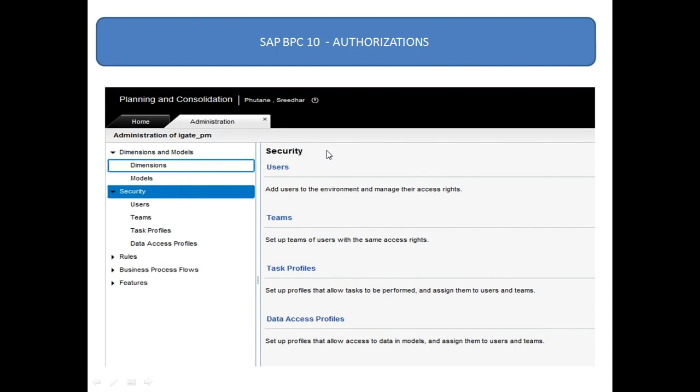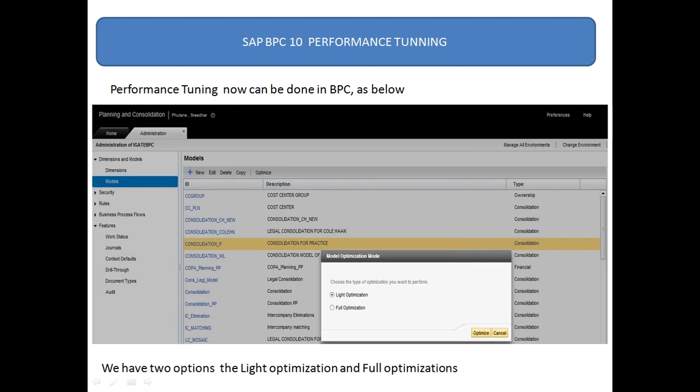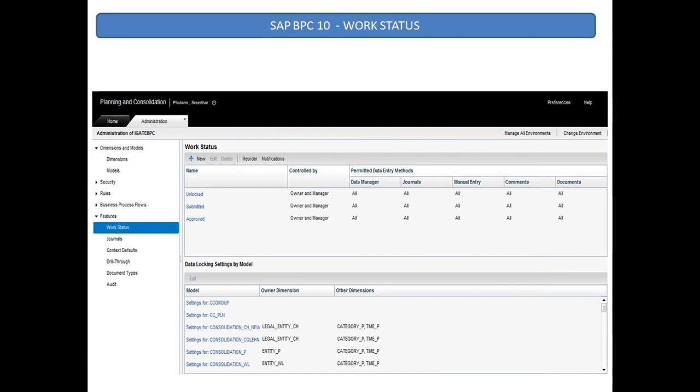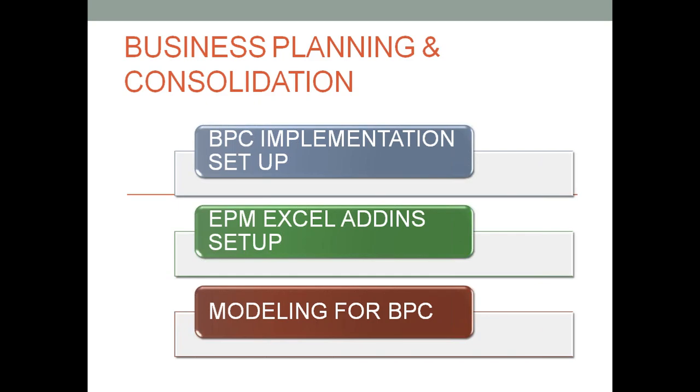And this is the administration, where you can create your structure, dimensions, models, security, all this stuff, okay. This is the NetWeaver portal where when you log into this, it will show, okay, this is the optimization, full optimization, light optimization, all this, right.